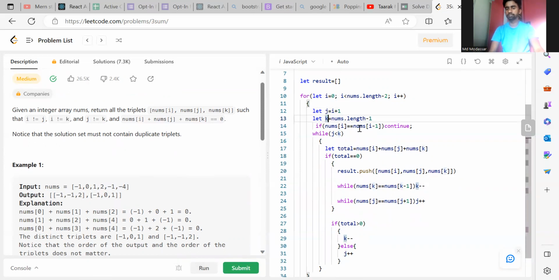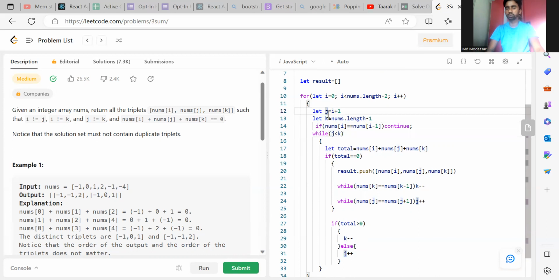After that we check the -1, which I'm already iterating. So I do not have to iterate over the same numbers again, because each element should be kept only once. We need distinct elements to be kept inside the array. So we have to check whether it is a duplicate or not. When it is not a duplicate, we come inside this loop and check whether the scenario is true or not.